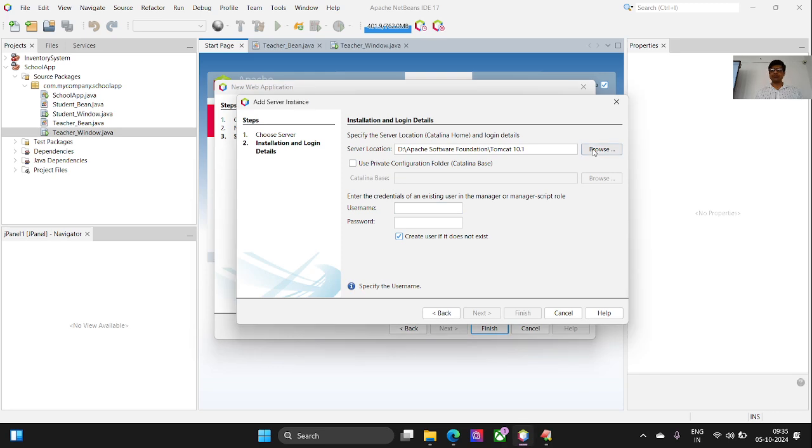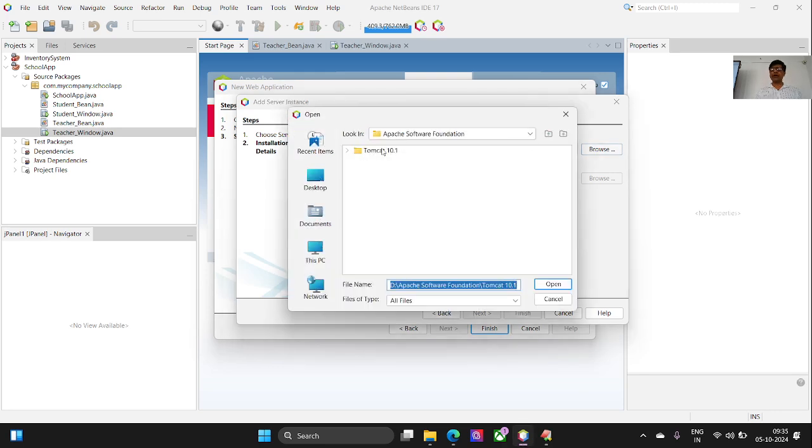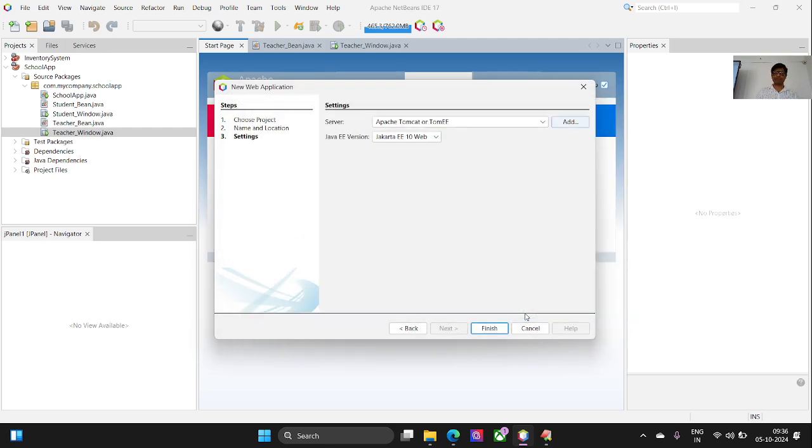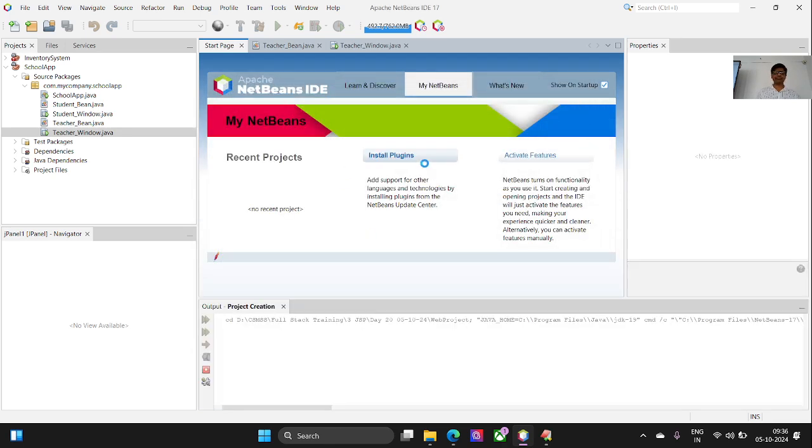So here, just select up to Tomcat 10, and you can pass the username admin, and the password I added. Create user if not exist. It is already created. Okay, hit the finish. Okay, done. Hit the finish.